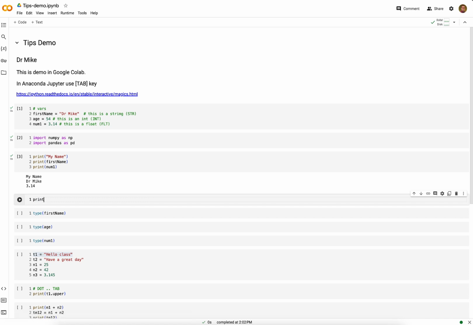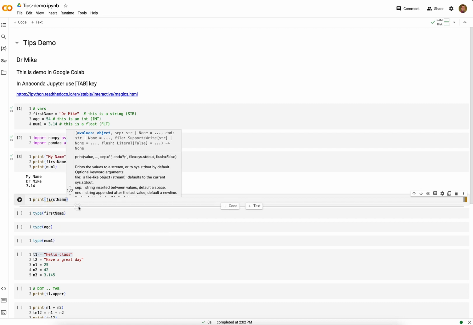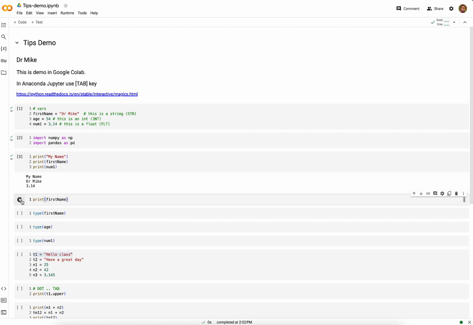So that's a great way to go ahead and help streamline your code writing. And also, this also works with variables. So I'm going to type in FIR, and you notice it says first name. This is actually a help thing too. This is really specific to Colab. I'm going to show you how you can get the same help text here with this. But you notice this says first name right here, and click on it, and it actually filled it in.